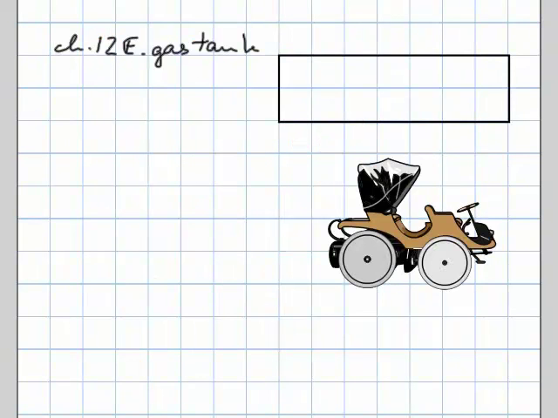This is the problem about the gas tank. And it says, suppose that the steel gas tank in your car is completely filled, and the temperature is 17 degrees Celsius. How many gallons will spill out of the 20-gallon tank when the temperature rises to 35 degrees Celsius? The reason I took this really old car is because I figured that, well, here we could, maybe this is the gas tank.